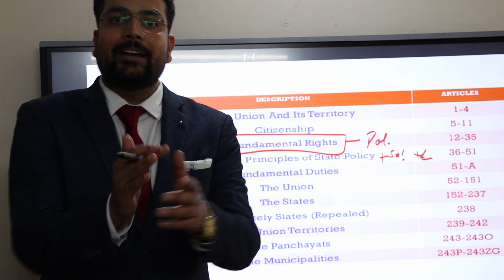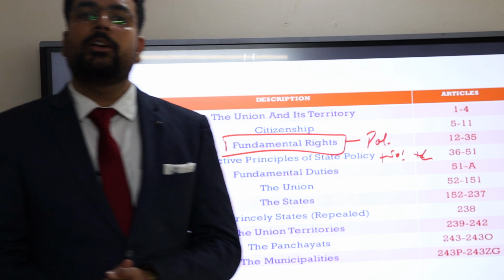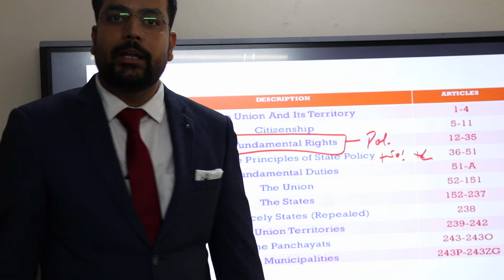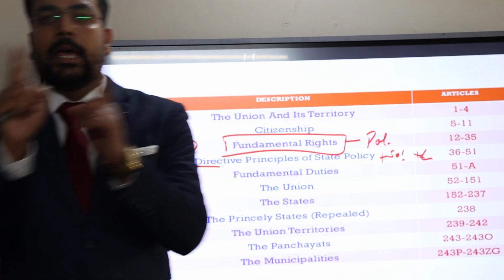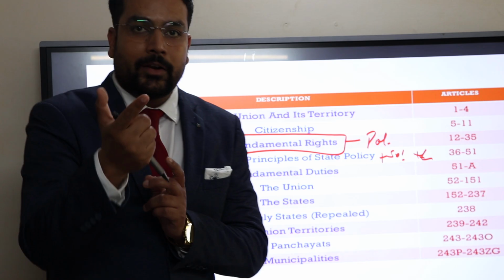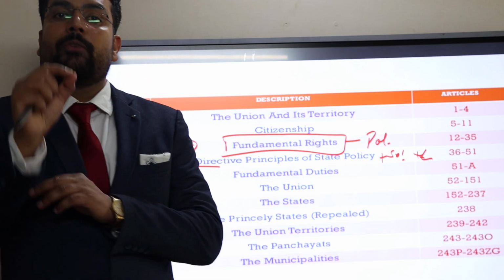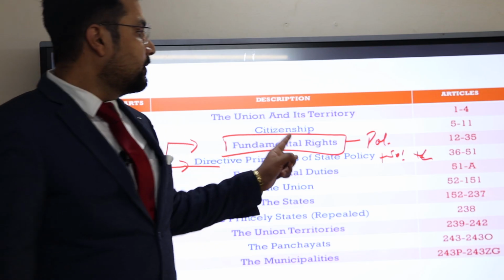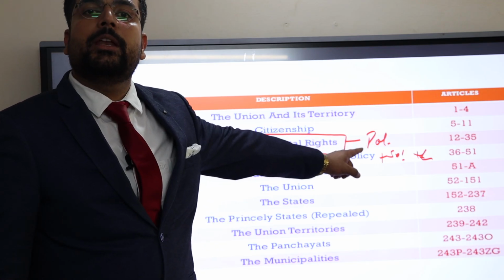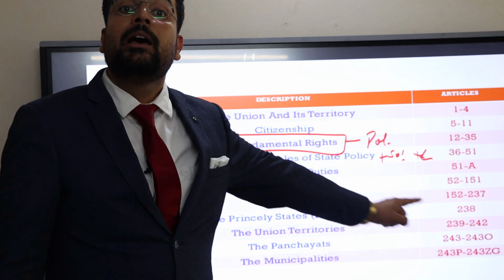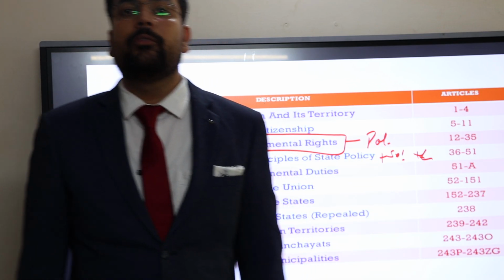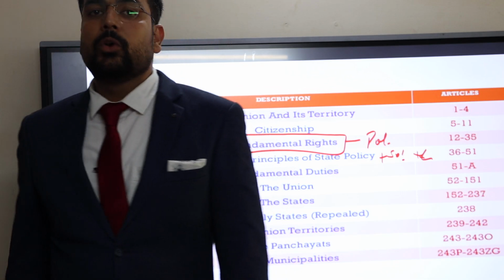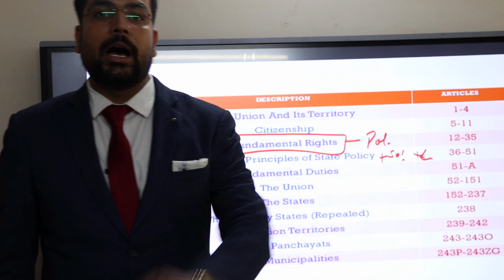So these are two rights chapters provided by the constitutional framework to the people who are residing in the Indian territory. One is fundamental rights, another one is DPSP. There is a slight difference between these two. Fundamental rights are justiciable in nature. What does that mean? In case of any violation of the fundamental rights of an individual, the aggrieved person, the victim, can go to the Supreme Court or a higher court.